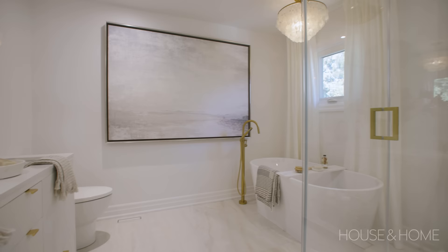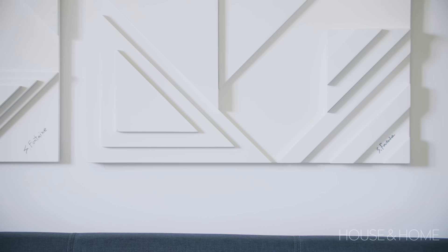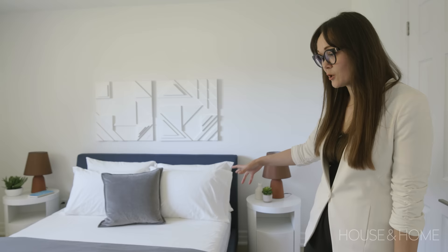The teenager's bedroom has just the right amount of color. I love that they went with a full blue bed — this is from Structube, as are the side tables and the side table lamps. The art is Renwill, and then a really cool little accessory in yellow that is from HomeSense. The bedding is HomeSense — the duvet cover is the House at Home line, a beautiful cotton linen mix.